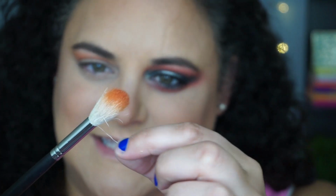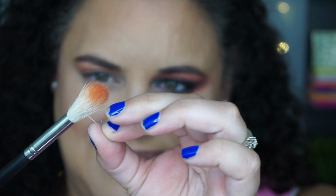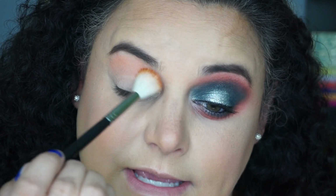The only downside to this brush is that it is quite splayed, and sometimes those little random bristles will poke me in the eye. It's altogether uncomfortable.